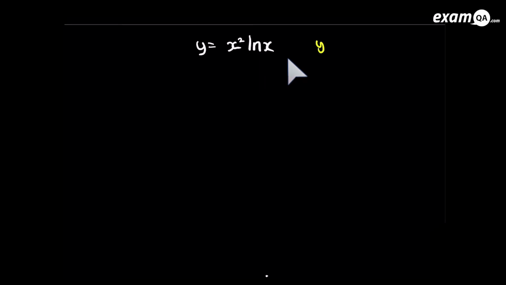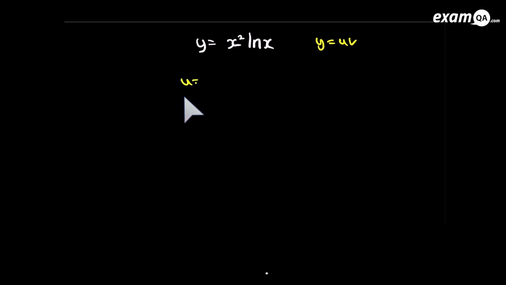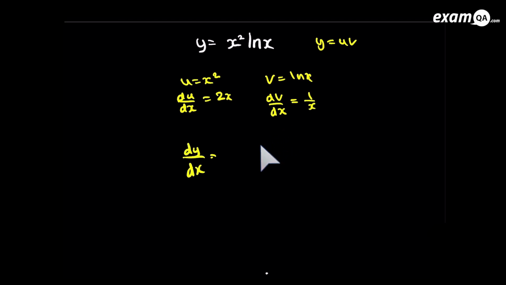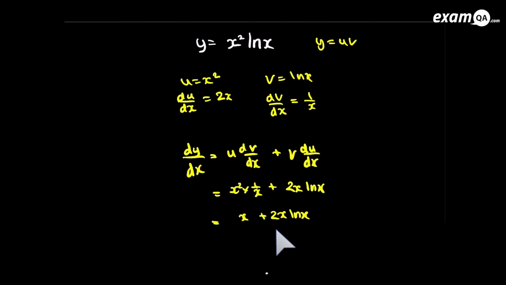So, of course, this is in the form y equals uv. And we can say u is x squared. And v is ln x. And it wouldn't matter which way around you did it. So that's our du/dx. And you should know the differentiation of ln x is 1 over x. And now we're going to simply fill in that formula. Now I hope you've already memorized that formula. Just for now, I'm going to write the formula out again. And we need to just simply fill it in. And that's our answer, but you could go ahead and factorize it as well.